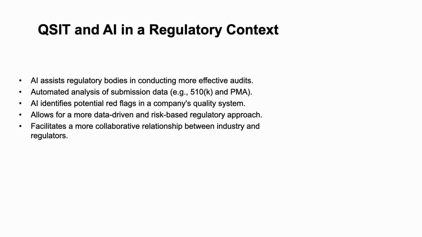It's important to remember that AI is not just a tool for manufacturers. It is also being adopted by regulatory bodies to conduct more effective audits. The FDA and other global agencies are exploring the use of AI to analyze vast volumes of data submitted by manufacturers, such as 510(k) pre-market notifications and PMA applications. An AI system can quickly scan these submissions for inconsistencies or potential red flags, allowing a human reviewer to focus their attention on the most critical areas.